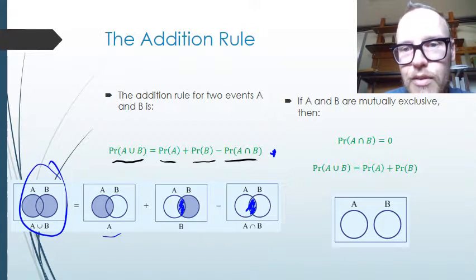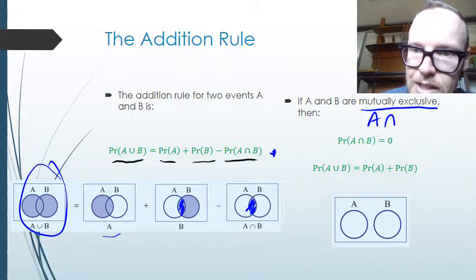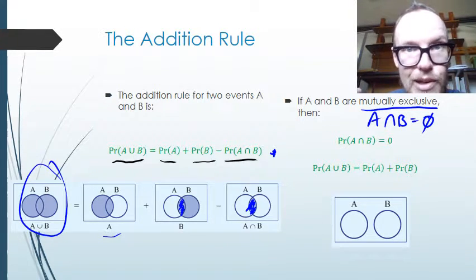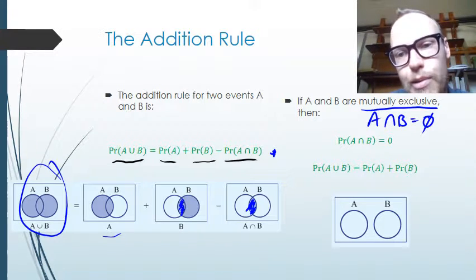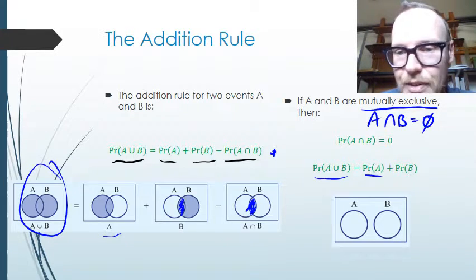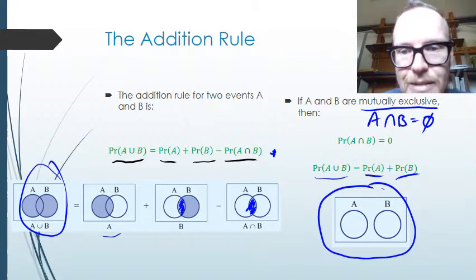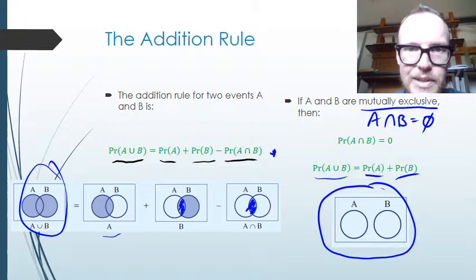If two events are mutually exclusive, remember that means that the intersection of A and B is the null set. So there is a zero probability that it will occur. There's no possibility that anything could occur inside that zone. They are mutually exclusive. There's nothing connecting them. So all we need to do to find the probability of the union of A and B is to add those two together, because there's no intersection. That's represented in this diagram, where A and B are mutually exclusive. We just add those two probabilities together.